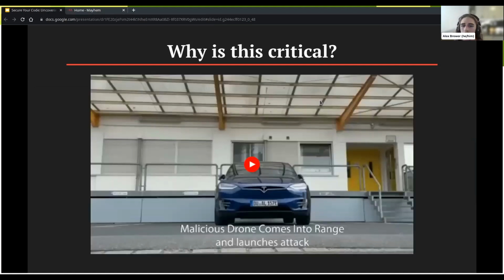Why is this a big deal? Well, you found a remote code exploit in a connection manager. You can get into the Wi-Fi in a Tesla vehicle. Why is this a big deal? I'm going to show you a video that demonstrates this exploit being used on a Tesla from a drone. So someone's operating a drone, getting in range of the Wi-Fi network, and then triggering the exploit.